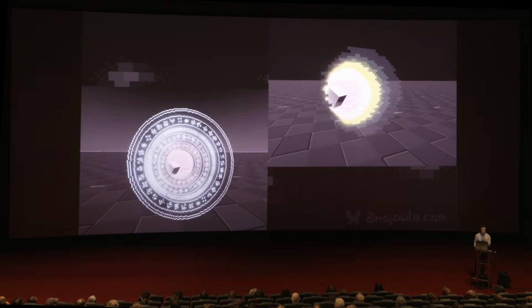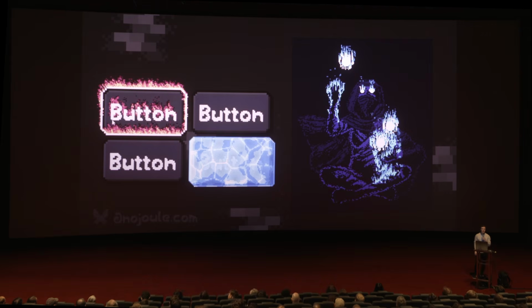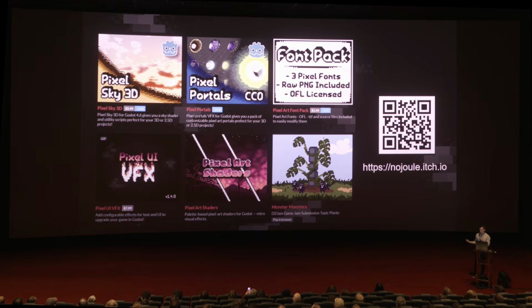But in this talk, I focus on my 2D stuff. These are like some shaders I made for applying them to sprites or UI elements. But I go into more detail about these. So the last self-promotion slide is my itch.io, where I put all my assets and the occasional game jam game. So check it out if you're interested.